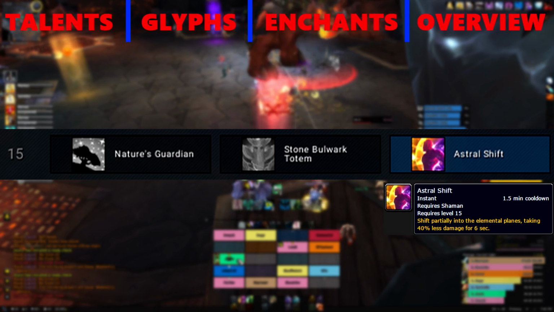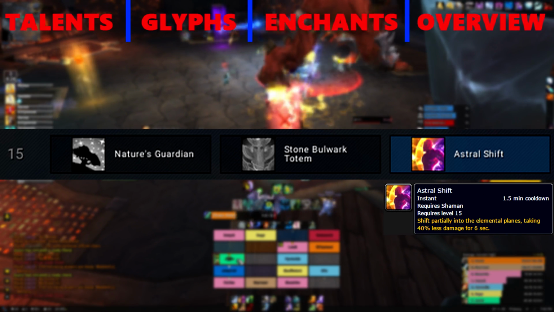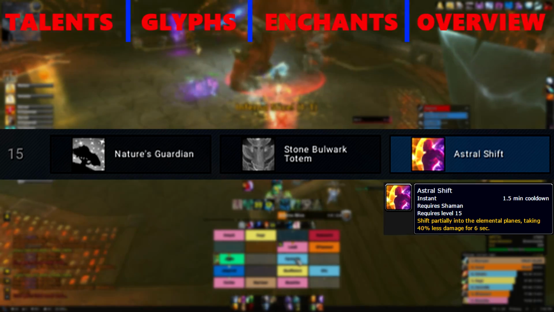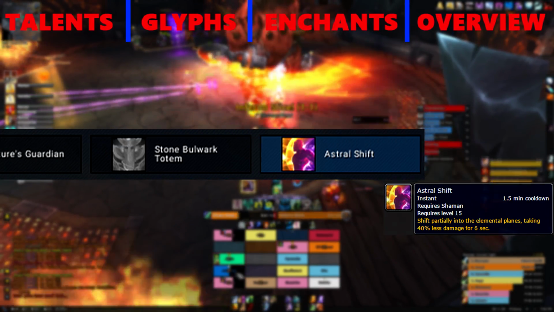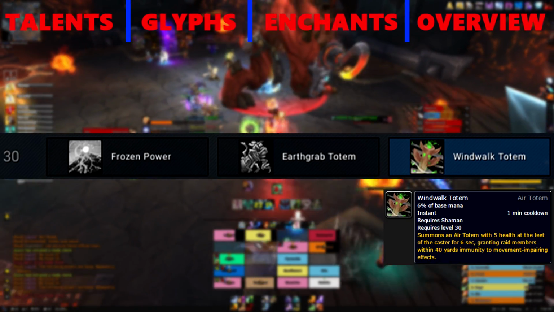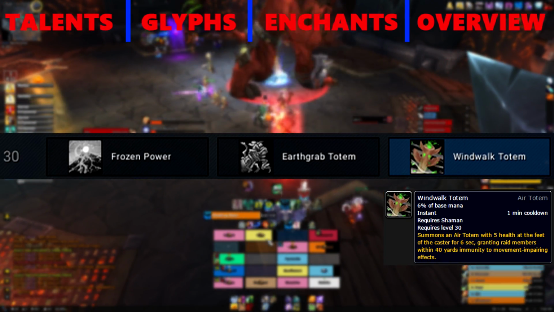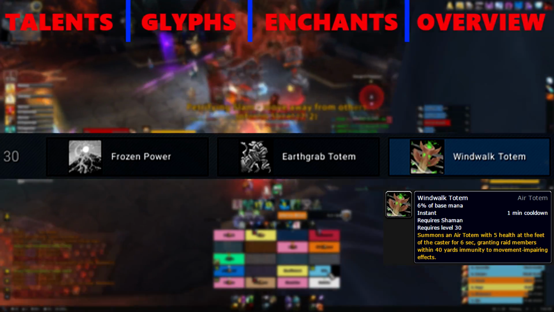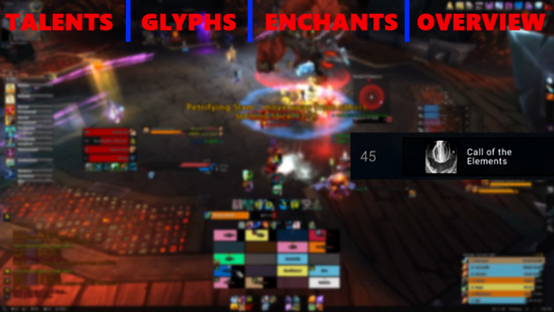For level 15, there is really only one choice with Astral Shift. It provides huge damage reduction, but for a short duration. It fits most raid damage patterns. Level 30 is a utility talent. Here the best choice is the Windwalk Totem, which is great when the raid is slowed. This is one of the few raid-wide utility cooldowns available in the game.